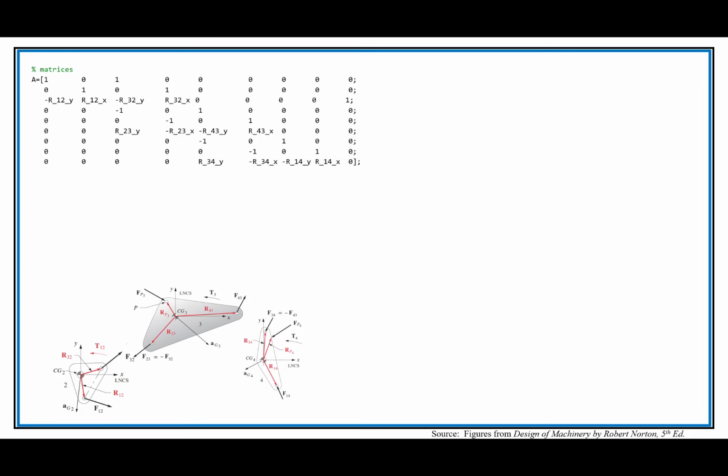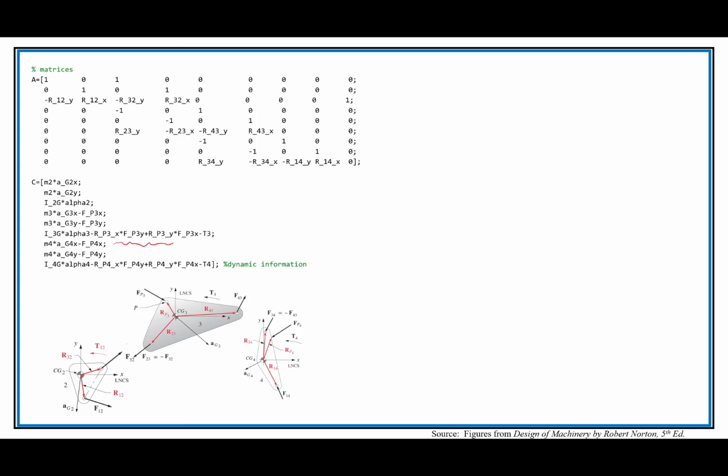So here's the main matrix for the geometry ones. I usually call that geometry information. Here's the dynamic information. One of the only differences from the previous one was that I included some of those forces down here that weren't on 4, but I've also included the torque on 3.